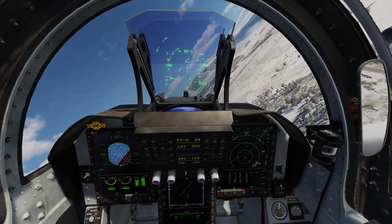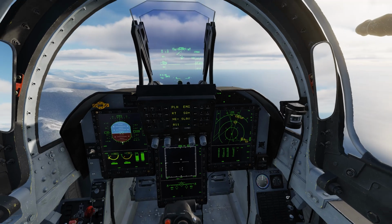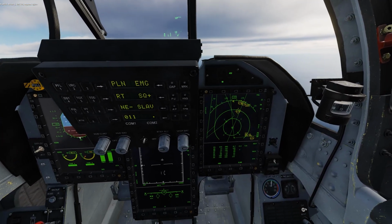Sochi traffic, Pascal clear, pushing. Contact the tanker now. So let's select his frequency on the VHF radio. Tanker Arco 41, intent to refuel. Uzi 1-2, request rejoin.